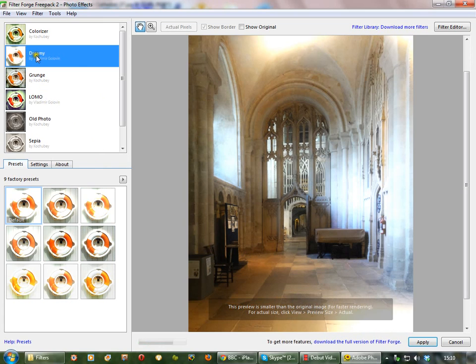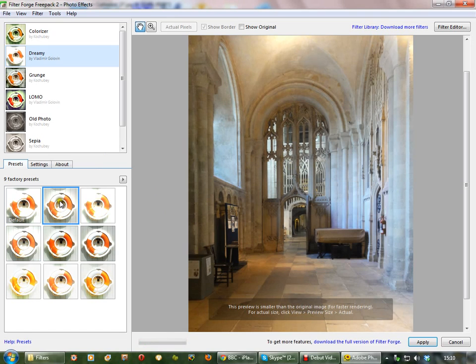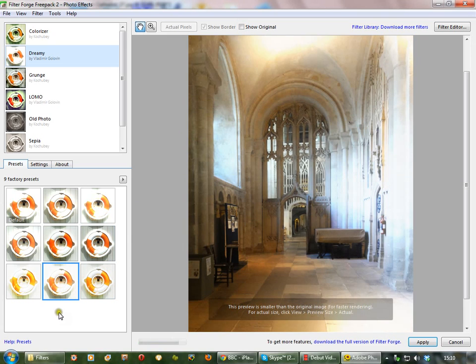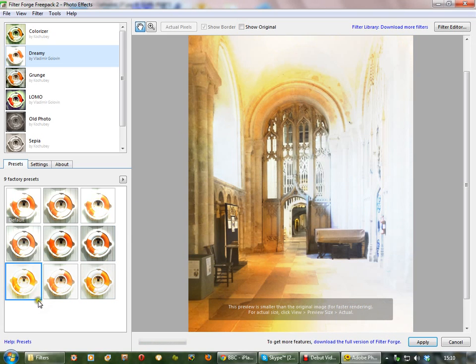Dreamy is another one that's a possibility. It tends to burn out these areas, which are not burnt out in the original. Is that better or different from the original? There's a little box up here to show you that. If you click on this, it will show the original. So there isn't a great deal of difference in that particular filter. If we try that one, similarly, not a lot of difference. Some of them are really quite extreme, and probably wouldn't want that, for instance. However, let's move on to Loma.